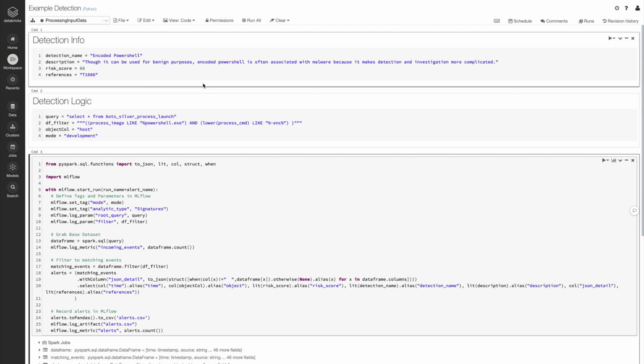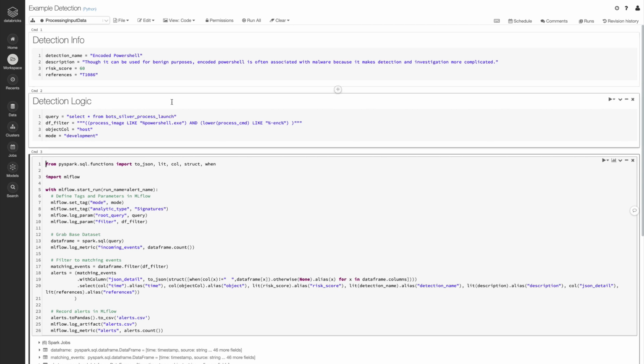With Databricks, building a detection for encoded PowerShell is straightforward. You can have descriptions and filters or advanced AI or machine learning triggering alerts. Databricks notebooks are flexible and you can use whatever language you're comfortable with to build detections. I'm using Python in this notebook, but you can also use SQL, R, and Scala.